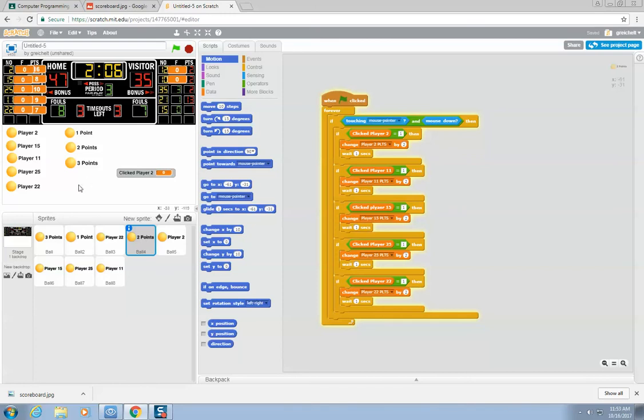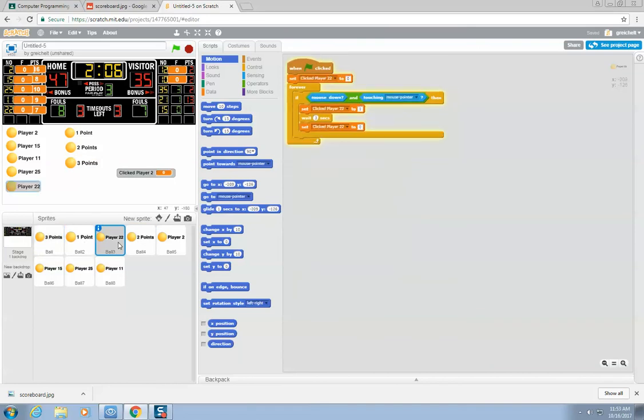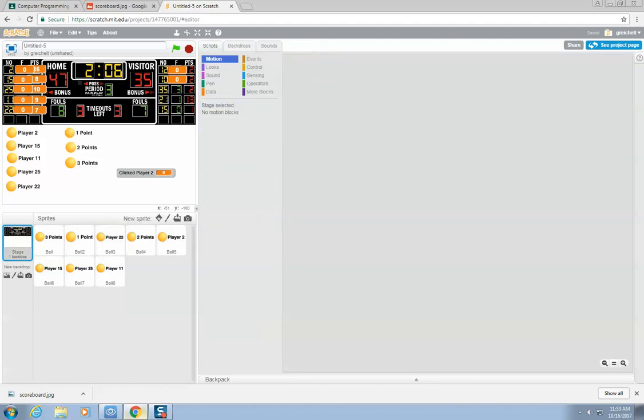Again, you need to create buttons for fouls too, for timeouts. You need to create the home score, so you need to add all of these points together and put that number right there. Then you'll have to add all these points together and put that number right there. You're also going to have to do things for fouls, things like that. So take a look at this code carefully. Here's the code that I have for 3 points, and here's the code that I have for the players. I don't have any code for my backdrop. So hopefully this is helpful. Let me know if you have any questions.